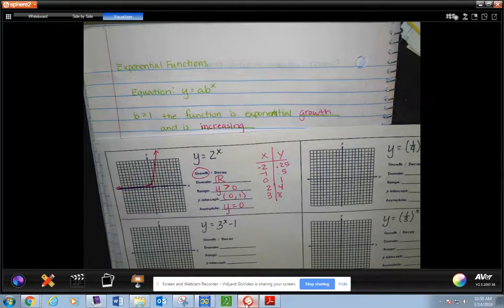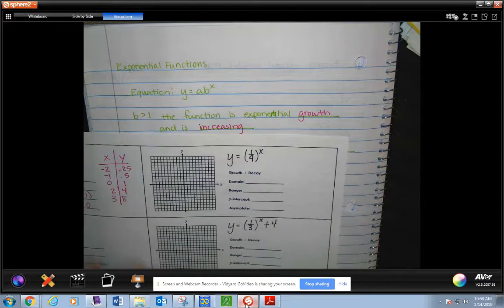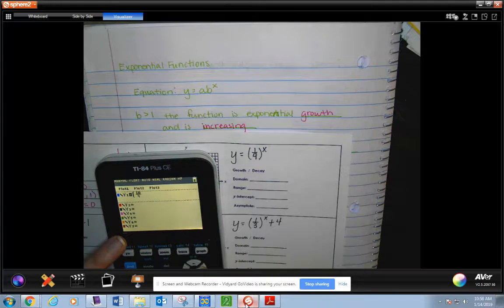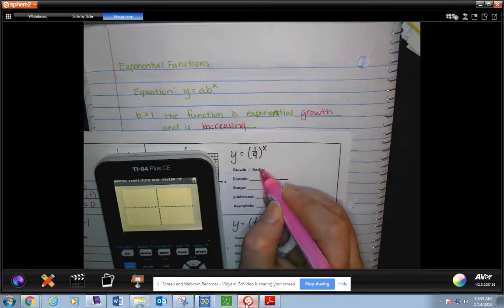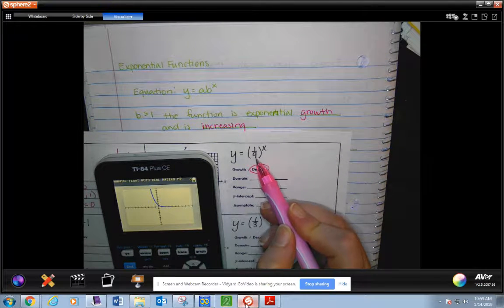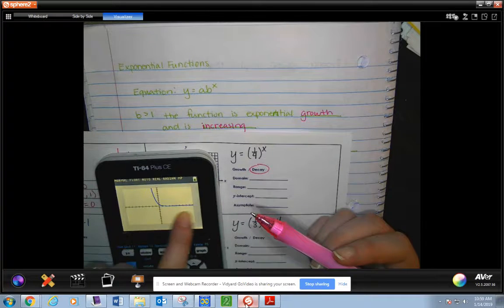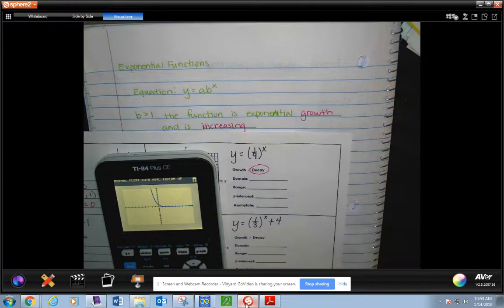Okay, so moving to my next example. If you need to use the graph, you would clear it out. y equals 1/4. Oh, and they put theirs in parentheses, so I better put parentheses to the x. Okay, now I know already that this is decay, but if you need to look at the graph, the way you figure it out, I knew it was decay because this is less than 1. But if you notice, your graph is now going down. If your graph is going down, that means decay.